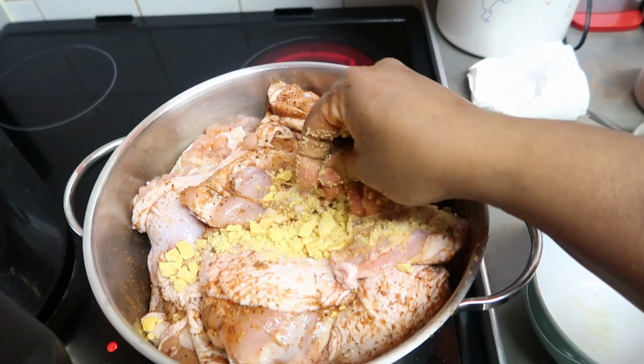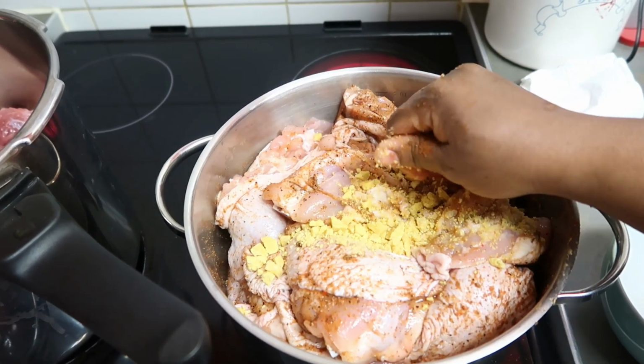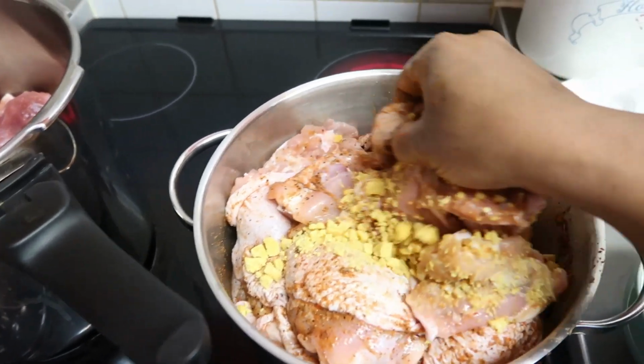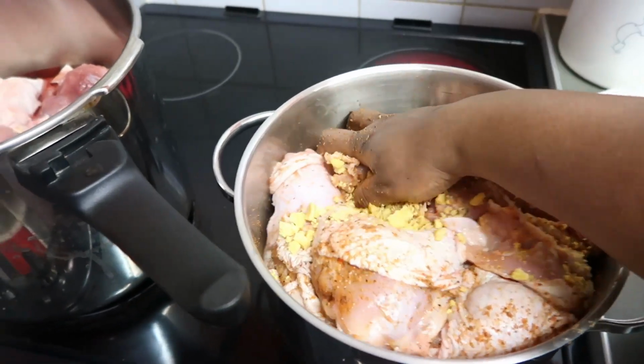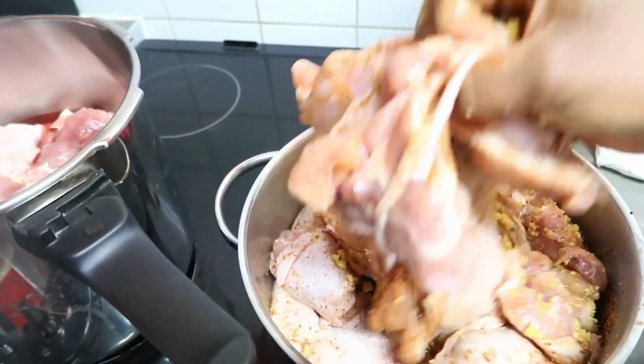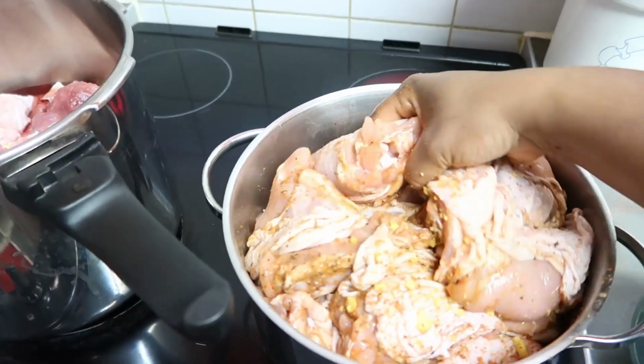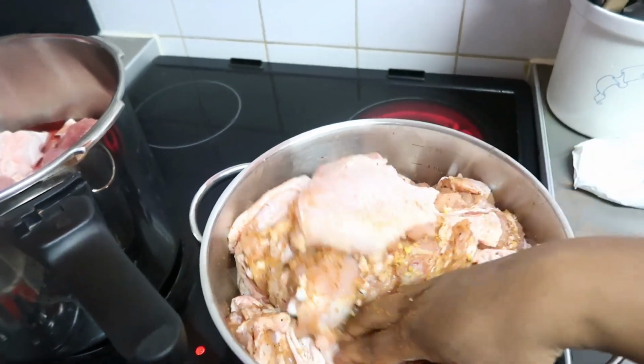This cube is quite difficult to crush. The non one is more softer. This particular brand is called Flavor, something like that. It's very difficult to crush. I have to put it in the microwave. The first one I put in the microwave, it got burnt. So I have to throw it away and then put another one.